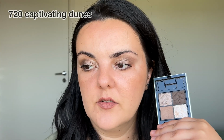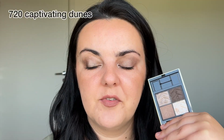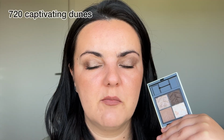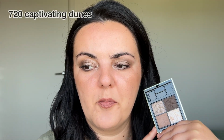And this is the final makeup look with 720 Captivating Dunes. Definitely this is a captivating makeup look. I do like it very much. I don't often do gray kind of eyeshadow looks, but maybe I should do it more often, especially now that I'm more tan. I think somehow it suits me more. So if you are light medium or medium, I think this one will pop up really nice on your eyes.